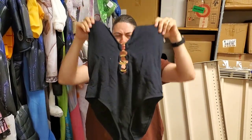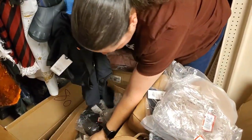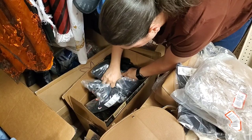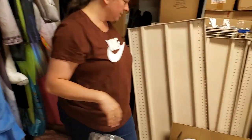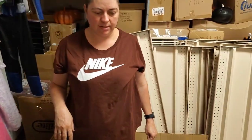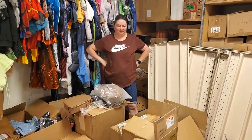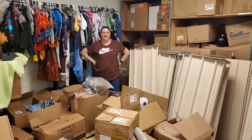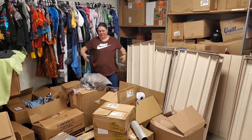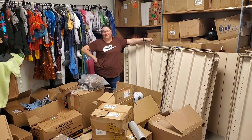Heather would look so good in that. Yeah, you would. Okay. Not with that face. All right, yeah. It looks like that's what's in here. Bottoms and the one pieces. All right. I think that's every box. Okay. Stay right where you're at. I'm going to show how buried you are, if I don't trip and fall over half a pallet here. I'm trapped. This is how I remember Heather in my dreams. What? Buried in boxes? She's just buried in boxes. Yeah. This is how I think of you.